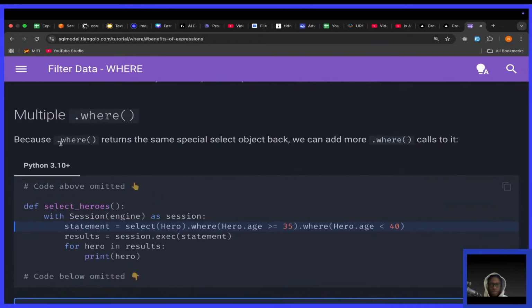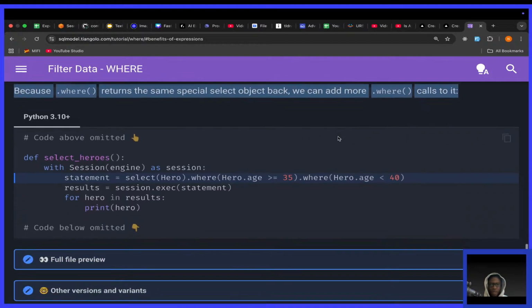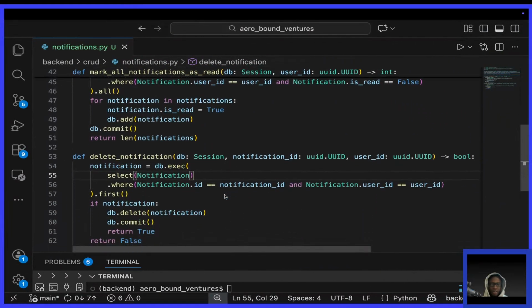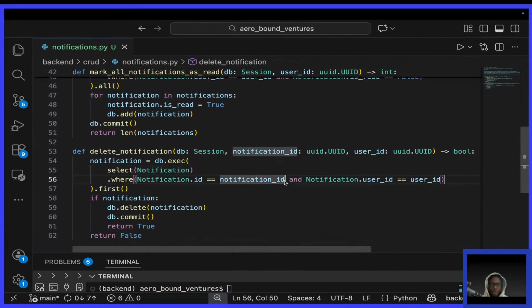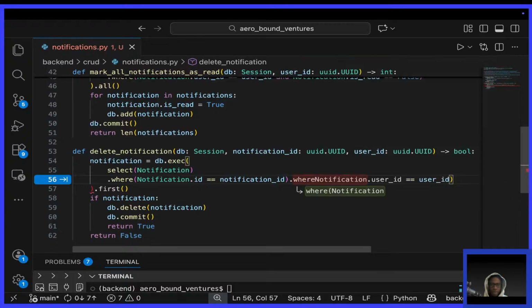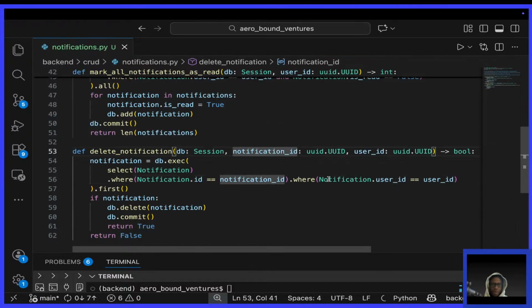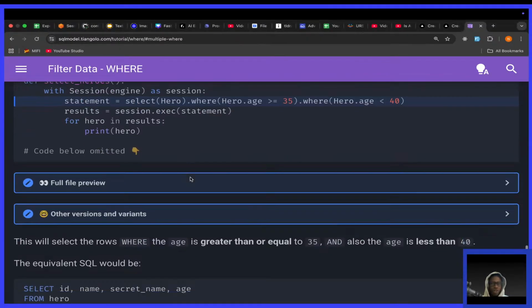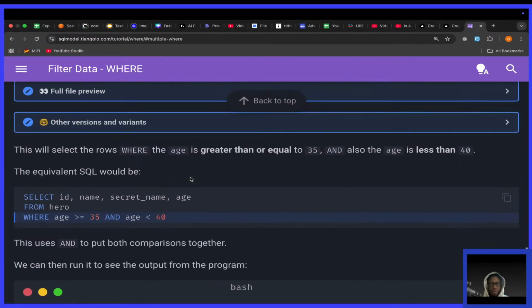So multiple where: because where returns the same special object, we can add more clauses to it. Like here, I would have said where equals that, then dot also where. Something like this. But is that an and clause? Because with and you want both conditions to be true. Okay, look at this.